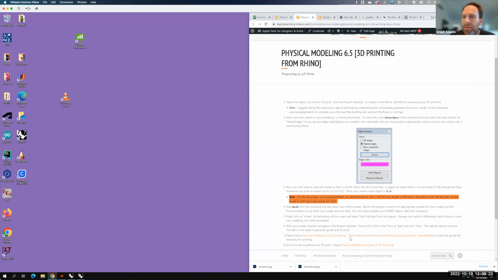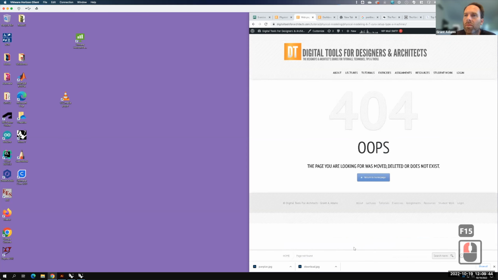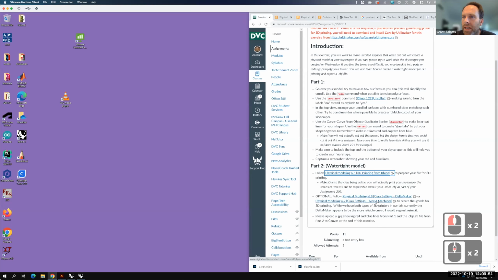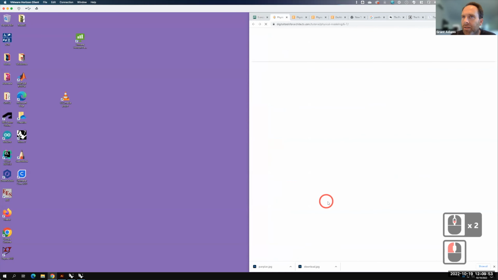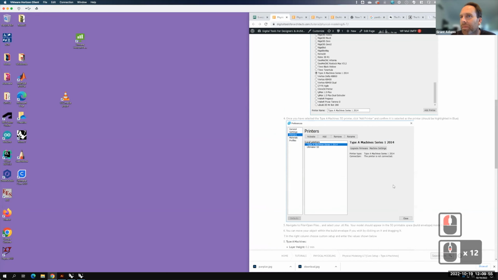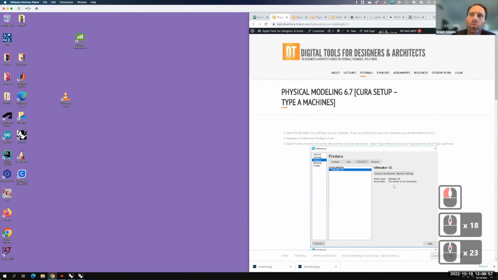So if you went to campus to try this out, you'd have to ask some questions about it. However, I'm going to assume for a moment, of course it doesn't work, that we will use the Type A machine. And I have a link right here that gives you the step-by-step for the Type A machine. And in order to write what is called gcode, the code necessary to 3D print a file, we're going to use something called Cura. It's available on the school computers. You can also download it for free if you want.